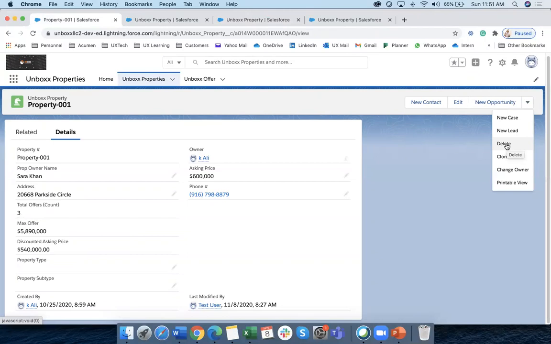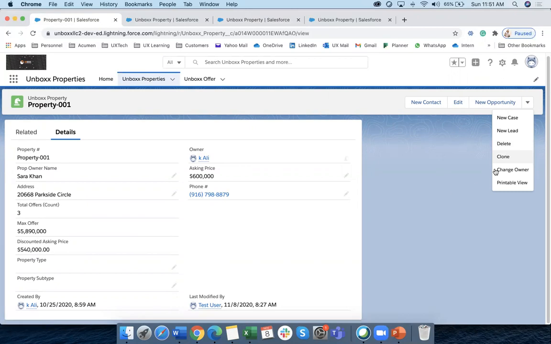What happens in Salesforce is it will save the record for 2 weeks. So for example, if you delete some records by mistake, and within 2 weeks you remember it, you can go to the Salesforce trash bin, and then you are able to retrieve the deleted records. After that, it will be deleted for good.